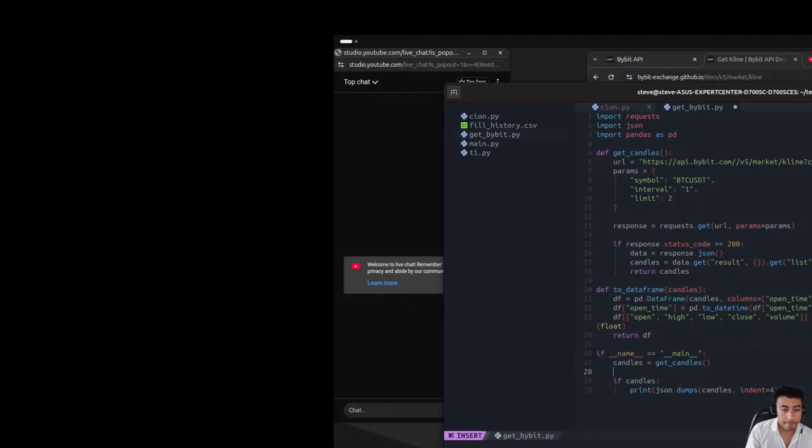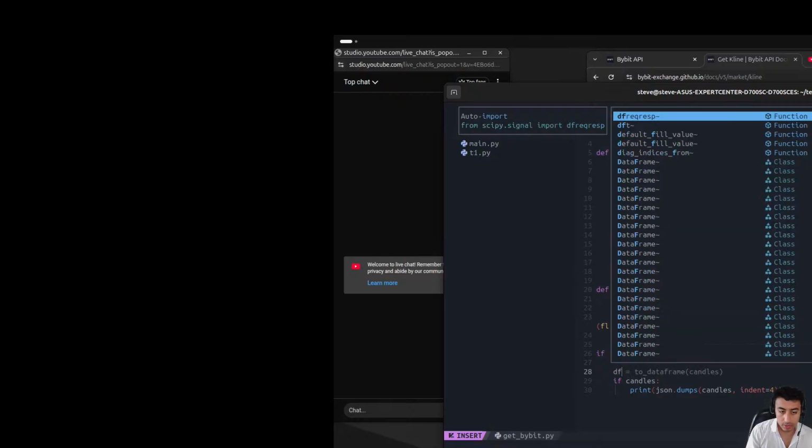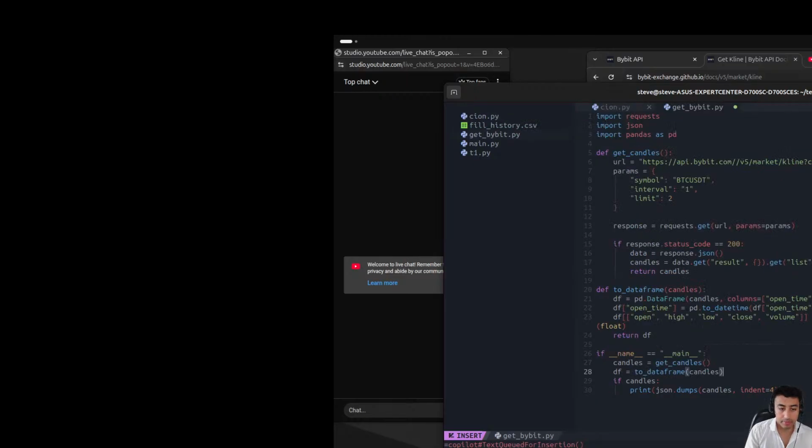Anyway, now let's go for it. Essentially we could go df to data frame, easy peasy, and then let's just delete all that, undo, and just print the data frame. Easy enough.